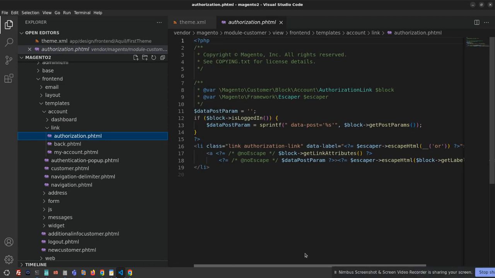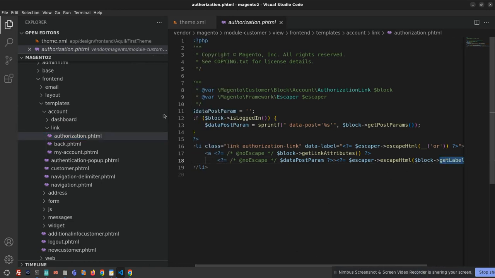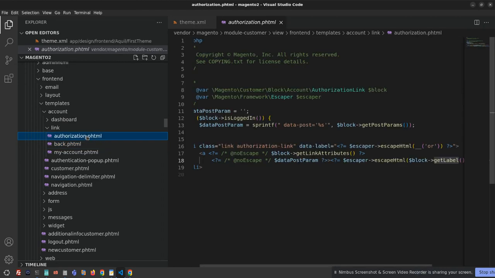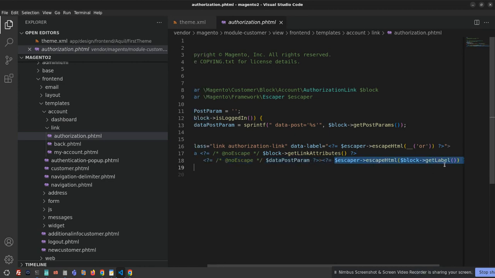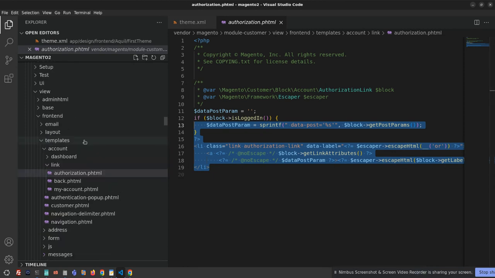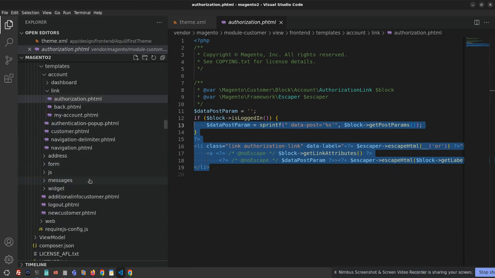it says get label. So that must come from a configuration in the back office. So instead of getting a custom value from back office, I want to change the string in the file. To do so, I need to override this file in my theme. How am I going to do that?